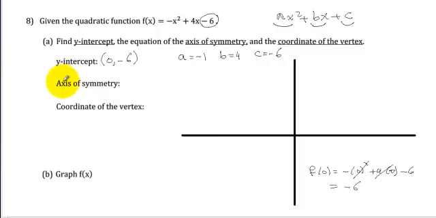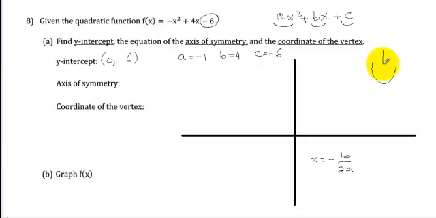Now they are asking about the axis of symmetry. For the axis of symmetry of this quadratic function, there is a rule which is x equals minus b over 2a. So you know that, then we can write here x equals minus b over 2a. This is the way that we calculate the equation of the axis of symmetry. You know that the axis of symmetry is the line that passes through the vertex and splits the graph into two symmetrical or identical parts on opposite sides.